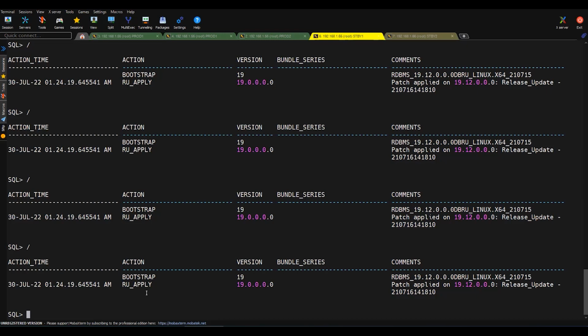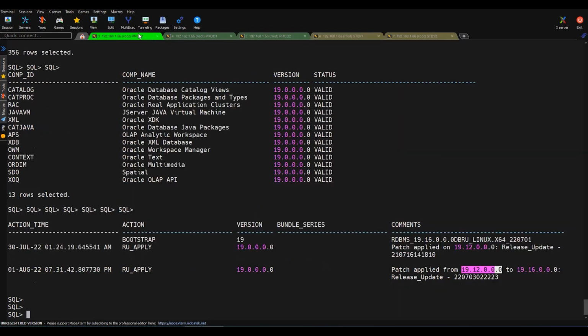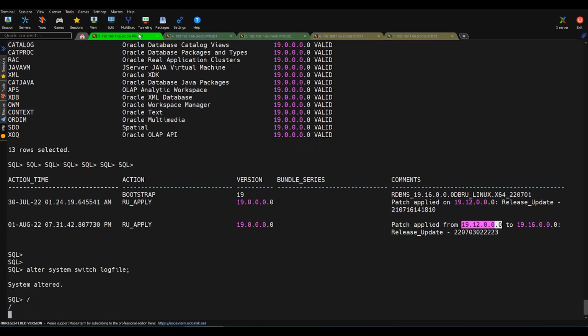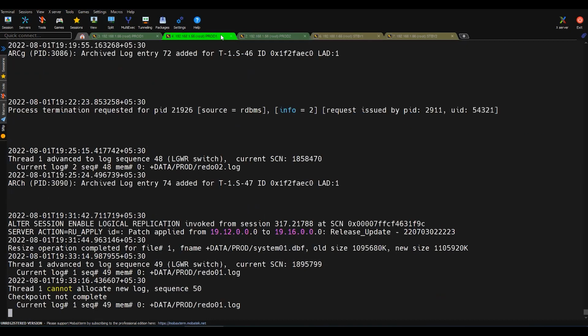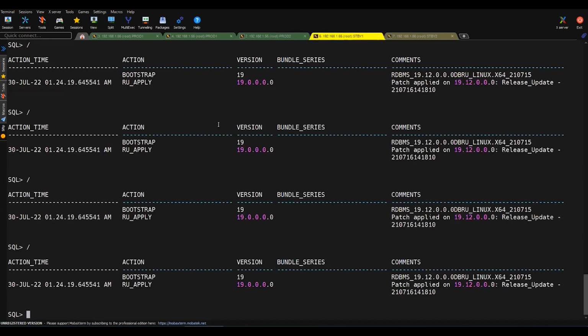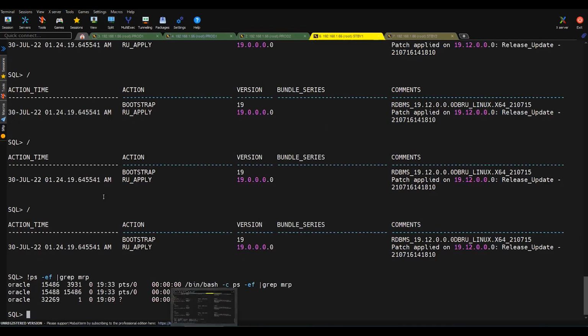I think on the standby it is not replicated. So let's do some log switching, alter system switch logfile, 2 to 3 times, and then we can come over and verify the details. If the recovery is happening in real time, it should be reflected here. But right now, I think it is not. Let me verify. MRP is running.